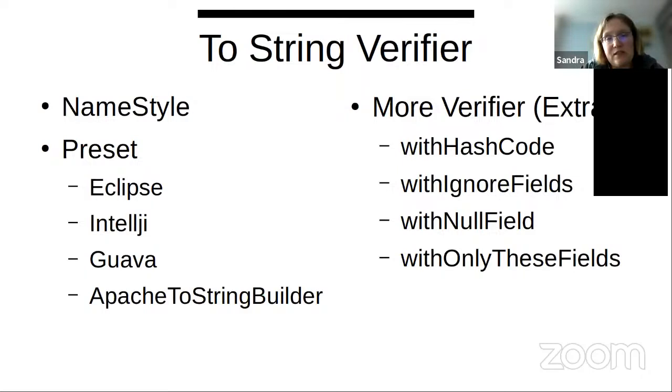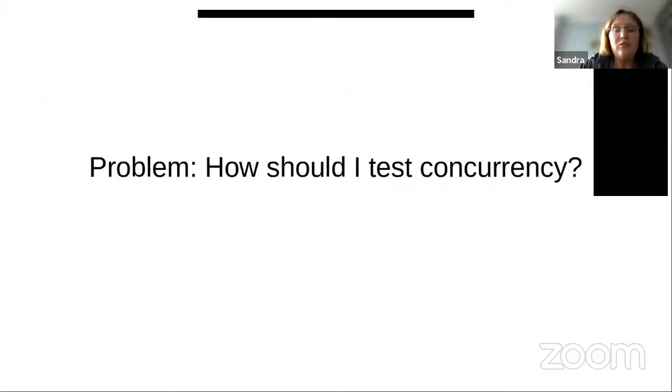The important thing on that side is don't do it blindly, because I show you the tools, and yeah, I know I have to do equals verifying and toString verifying. Now it's a tool that's important in your project because you use toString for logging, or you need the hash code and the equals method to be implemented correctly because you have caching or use the hash. Then there are tools that ensure that you're on the right track on that side. The next problem that we will have is concurrency.